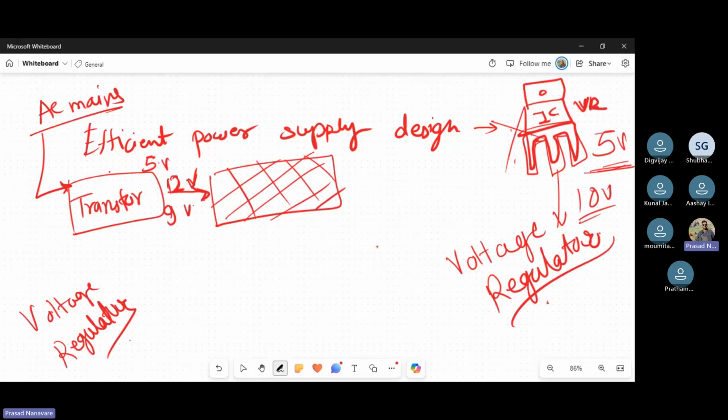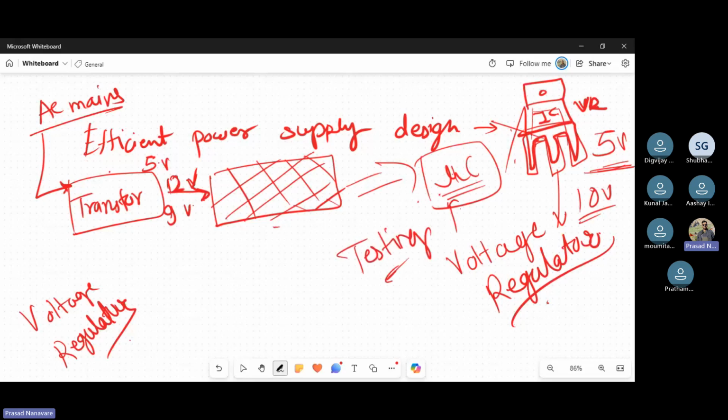So suppose the faulty IC is used already in the power supply, and because of that further things are not working well. Okay, then whom to blame? Okay, we will keep testing in the microcontroller kit, but already power supply itself gone wrong. Okay, so efficient power supply design is very important here.